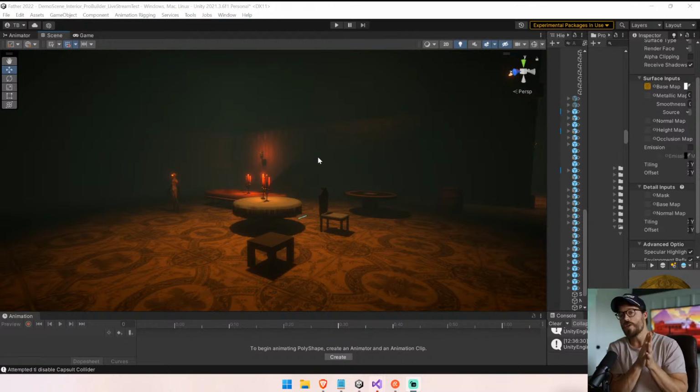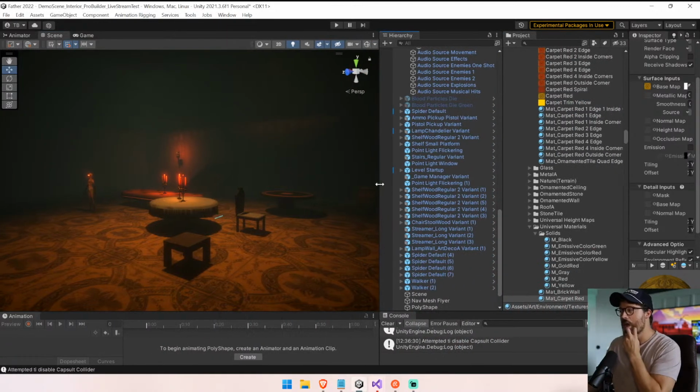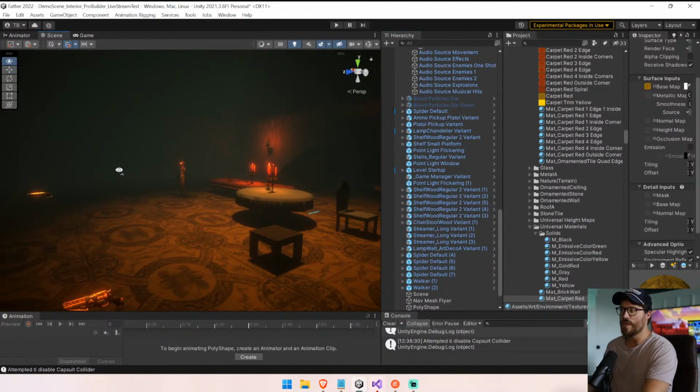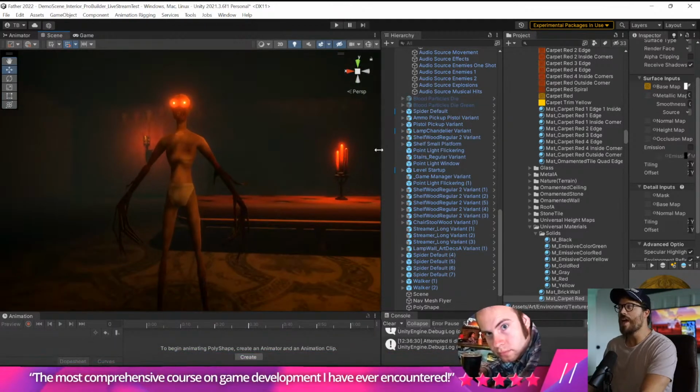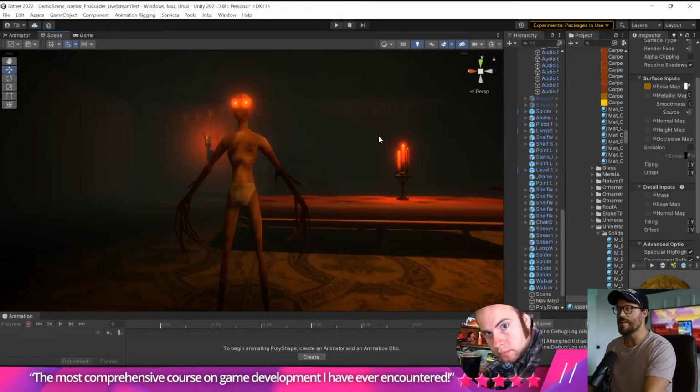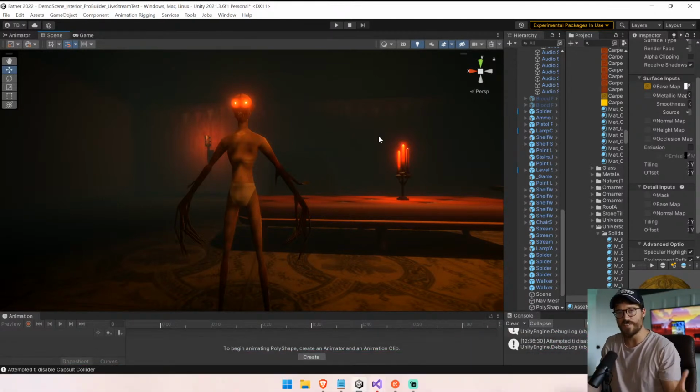All right, let me show you this trick, guys. I'm super duper excited about this trick, and it's not that brilliant, right? But it's just something I've been learning. Originally, what I used to do with enemies, let's say we've got this creepy guy here, is I would have a walker. This is called a walker.cs script.